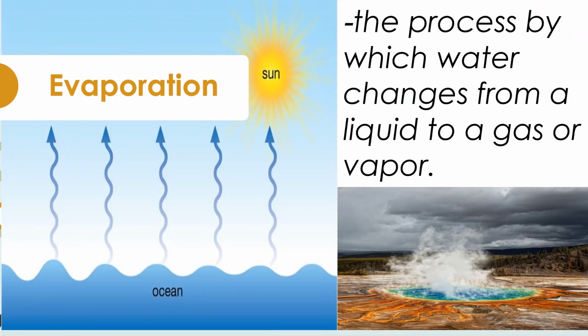What is evaporation? Evaporation happens when a liquid substance becomes a gas. When water is heated, it evaporates. The molecules move and vibrate so quickly that they escape into the atmosphere as molecules or water vapor. Evaporation is a very important part of the water cycle. Heat from the sun, or solar energy, powers the evaporation process.